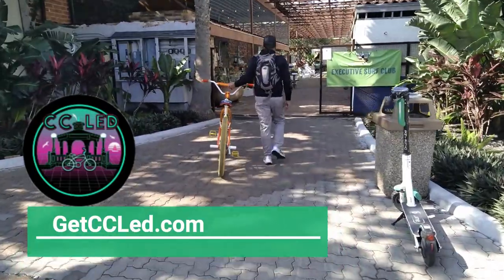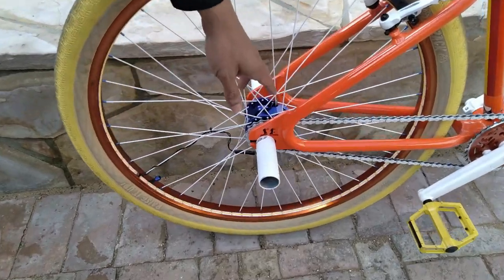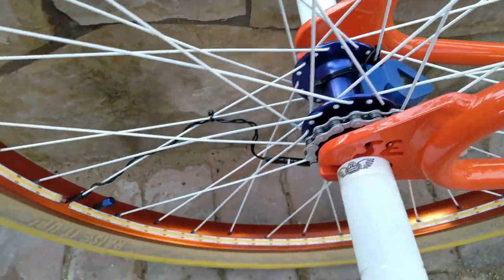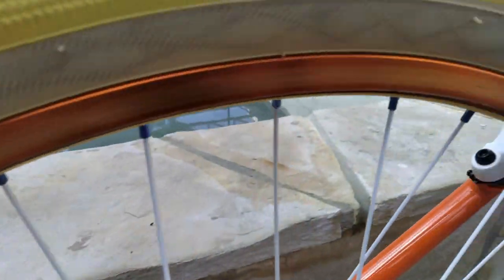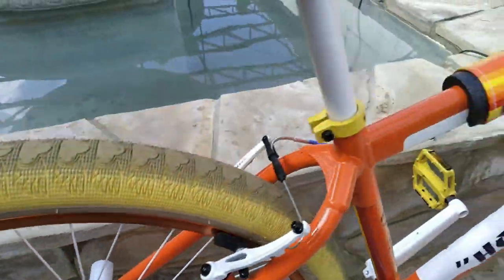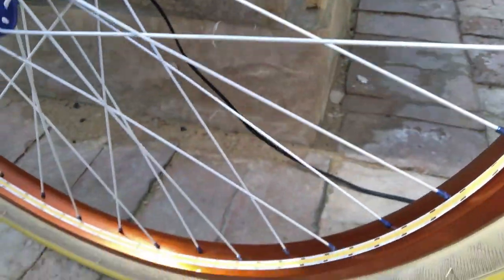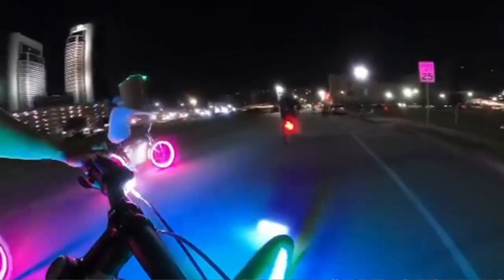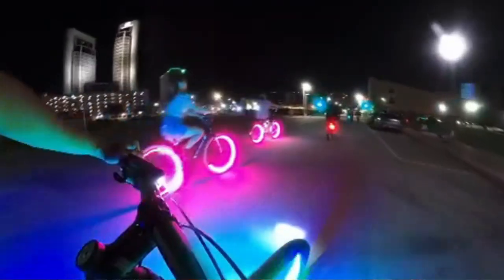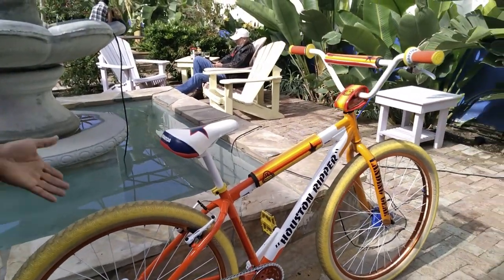Shout out to Manny from Get CCLED. I just want to walk you through the CCLED system. What we have is a high-powered lithium-ion battery in each hub. It's a moving part — it needs to sit in the middle of the hub. Some of the most efficient and brightest lights on the market. These are special order. We get as bright as car headlights — ridiculously bright. We like to max out the fun on the rides. We'll usually have a lighted bike in the front, one in the middle, one in the rear, just so motorists can see the pack. They're going to stay on for about 30 hours, but they'll be bright for four to six, possibly eight.